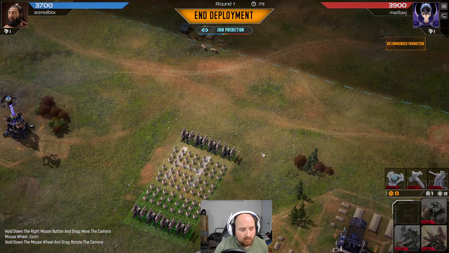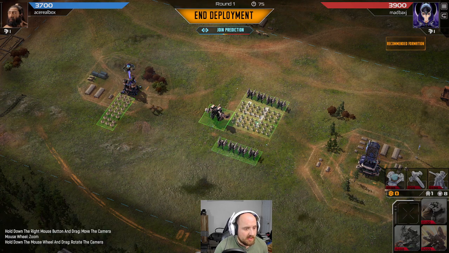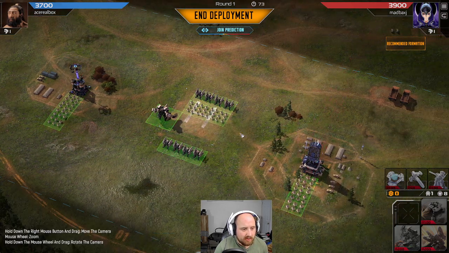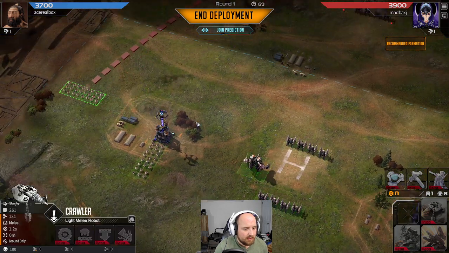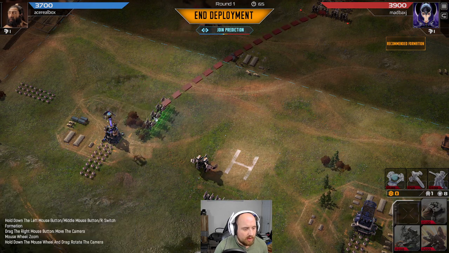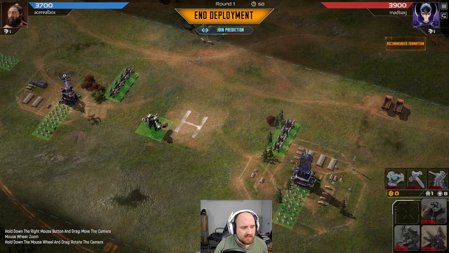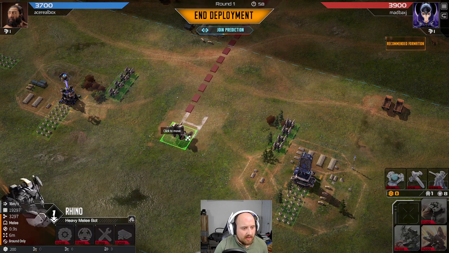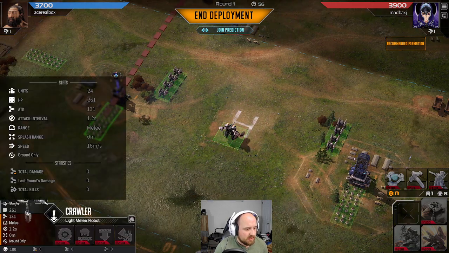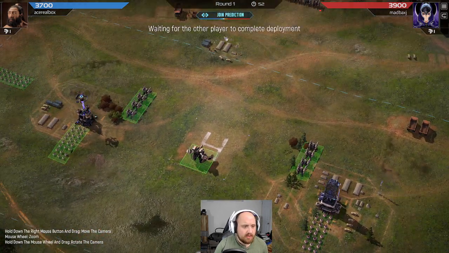Why don't we just get a rhino in the very first turn? And then these guys are gonna kind of trail in. Maybe we flank with a unit here. We definitely want our missiles kind of center. Also, vertically stacked is a good thing. And then the rhino is 16 meters. They are 16 meters. I think this is going to work out pretty well for us.